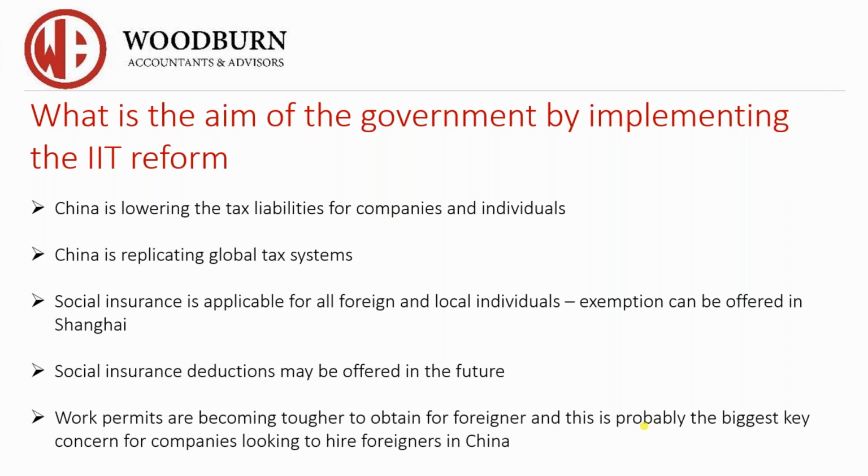In addition to that, China is trying to replicate itself as a global tax system. So it is trying to mimic tax systems from other major jurisdictions and trying to match them. There are very few countries in the world where you have to declare your salary on a monthly basis. In most jurisdictions, it's on an annual basis. So they are slowly trying to get into that type of tax system.